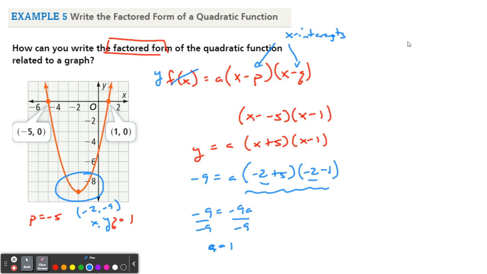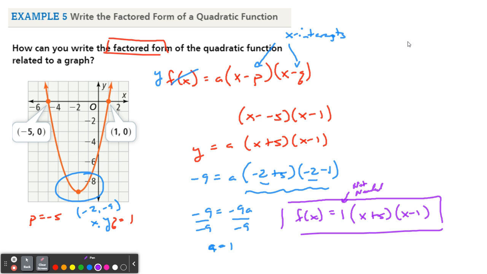So now the factored form, the final answer of this will be f of x equals, you don't need the 1, so I'm not going to put it here, but you could, right? But you don't need it. And then it's going to be x plus 5 and x minus 1. And there's your factored form. Again, if you try to input this in Savas and they don't like the 1 there, that could be why. And you could multiply that out to get your standard form and we'd be in business.